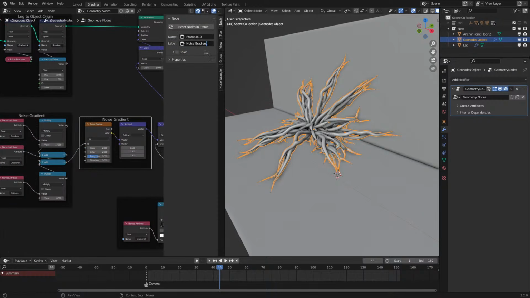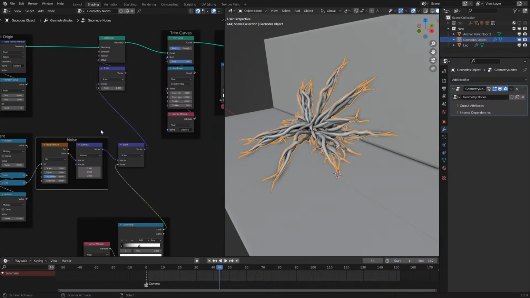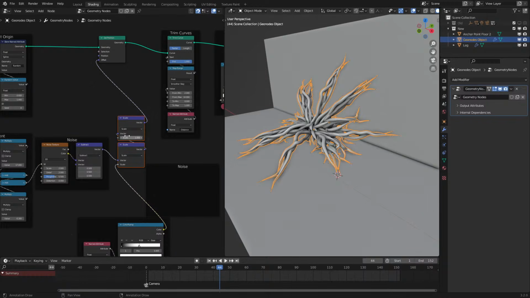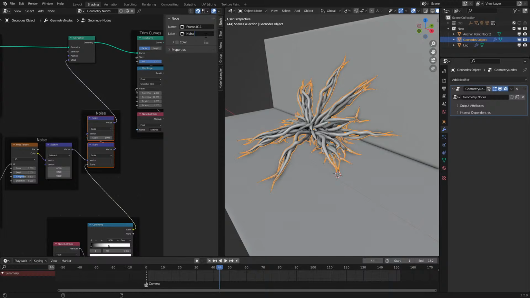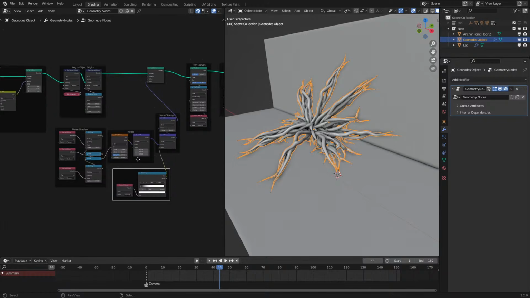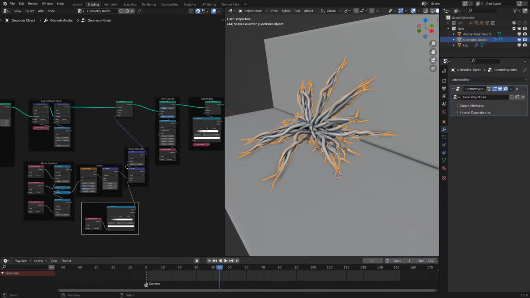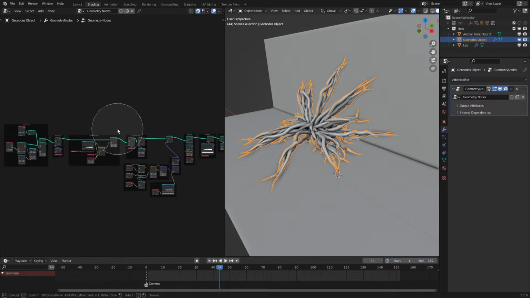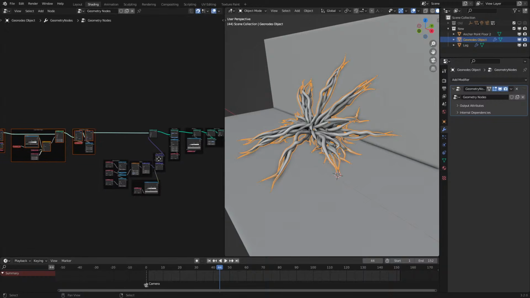I'll just do that as noise. And then this part over here will be noise strength, just so that the labels are clear for you guys to see. So noise strength. There we go. Okay, so that's good. Does this make sense, folks? I think it should. I think I explained it pretty well.